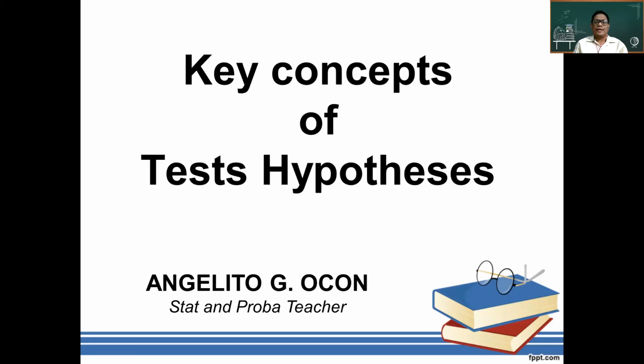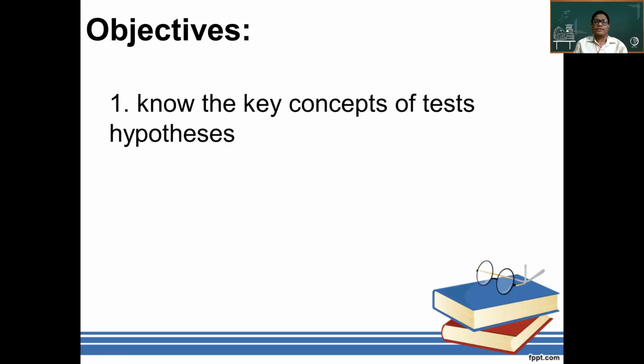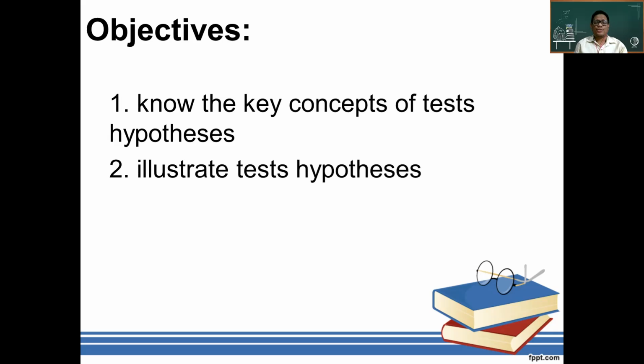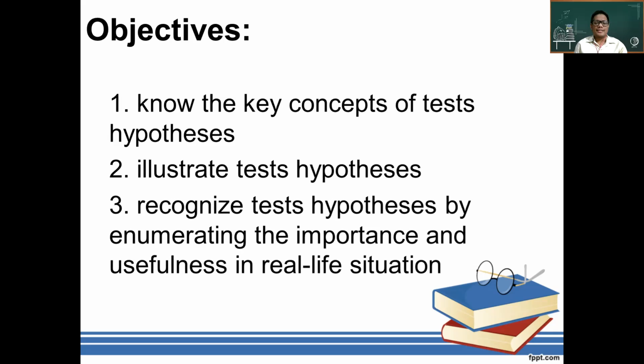Okay, our topic for today is the key concepts of test hypothesis. But before we start, row 1, can you read our first objective? Know the key concepts of test hypothesis, correct? Row 2, number 2, please. Illustrate test hypothesis. Row 3, please. Number 3. Recognize test hypothesis by enumerating the importance and usefulness in real-life situations.